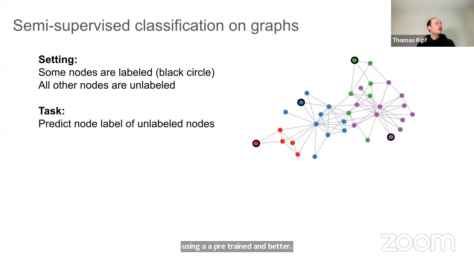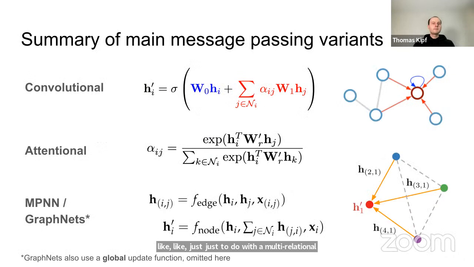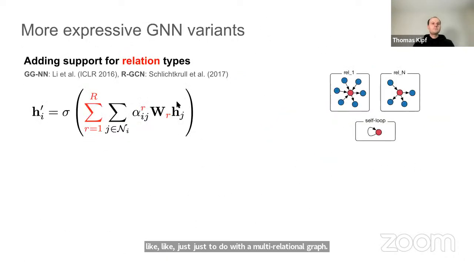That's one way. You can also define special relations, just as you do with a multi-relational graph in this setup here, where we have multiple relation types. You can also assign multiple weight matrices for different node types. If you have really different types of nodes, like a node that describes an image and a node that describes a user in a social network, you can use different embedding functions. And they don't even just have to be linear matrices. You can even use a small neural network, or a convolutional neural network for an image, to get that image embedding.